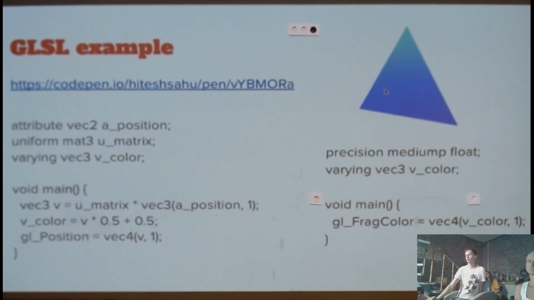For each arbitrary point inside the exact triangle, vColor is calculated by this formula. So when the vertex shader is calculated, we have this rule for how to calculate the varying. Then the fragment shader goes for each pixel on the screen, and it's very simple here. It just takes the color and places it in this pixel. That's all.